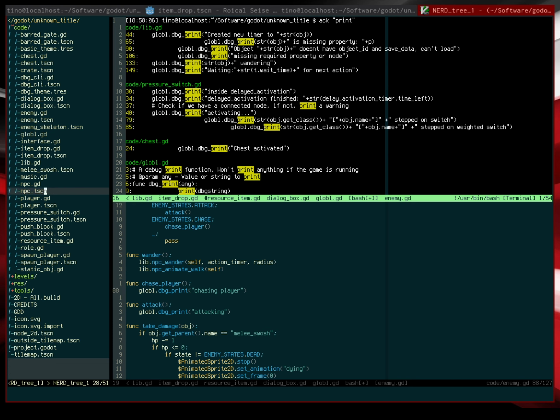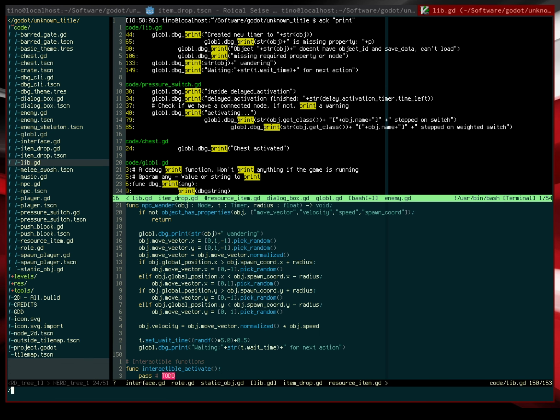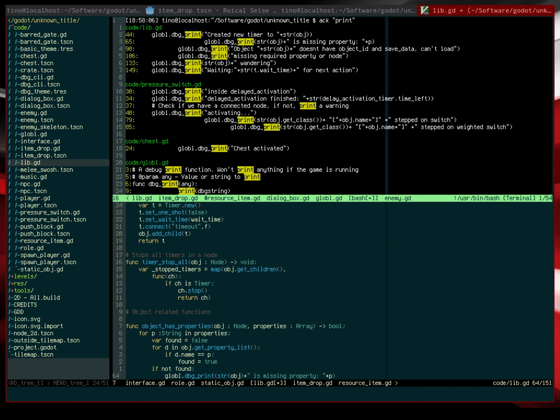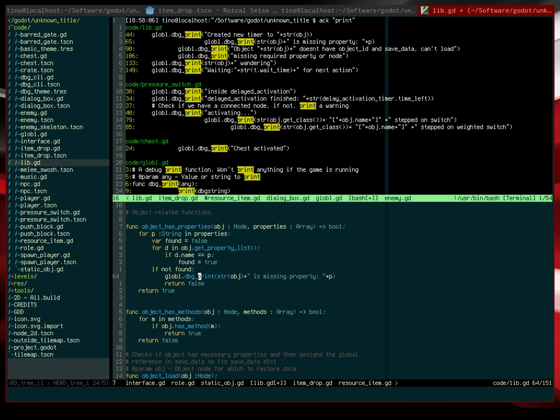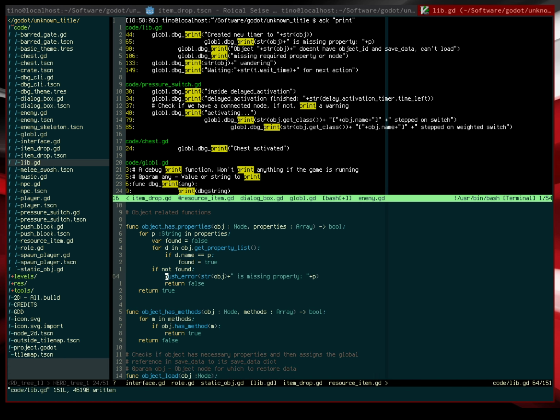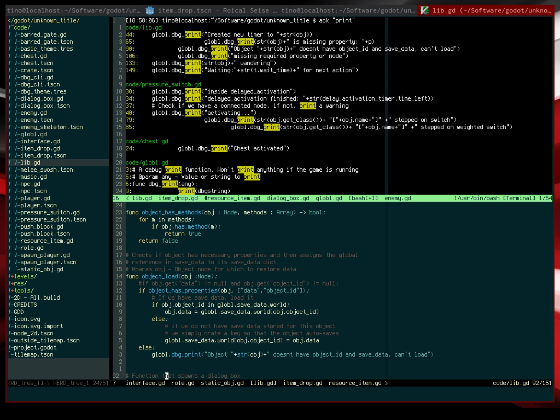Wandering. We'll get rid of this waiting stuff. Create a new timer. We can also delete this. Missing property. We should probably promote this to either an error or a warning. I think I'm going to make this an error. So we are turning some stuff into errors so that we can capture bugs more frequently.